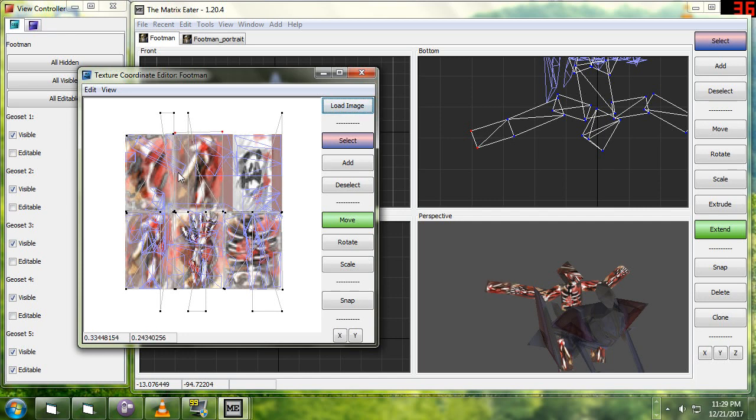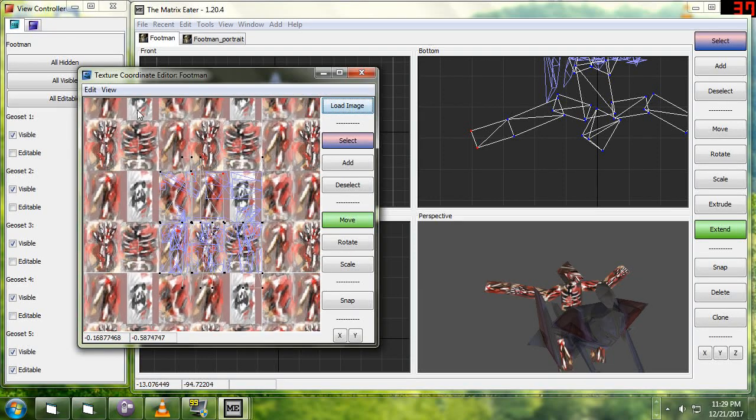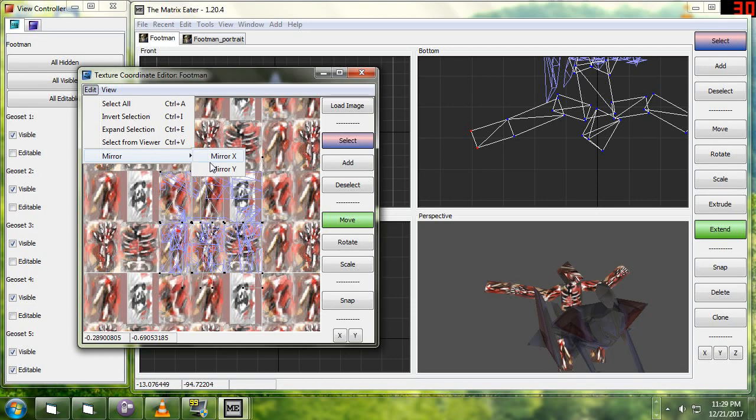So if you were to create a character, maybe you're making the Footman into an elf, and if you made him taller, you could add more geometry into this dead body or something like that, and move around the texture and see the dynamic updates as you do so. Obviously, this also has your basic features that you would find in a texture coordinate editor, like the ability to wrap the image or change your aspect ratio as you're working, or mirror your coordinates and move things around.